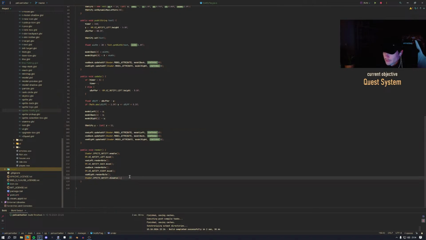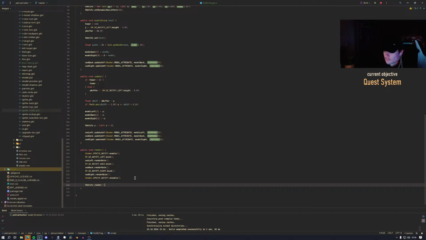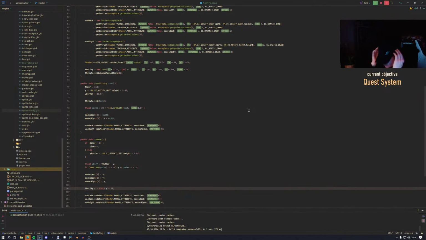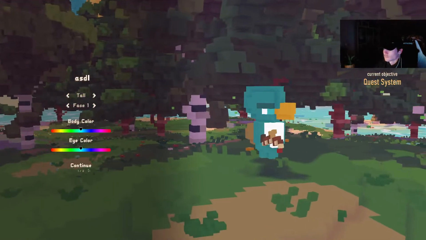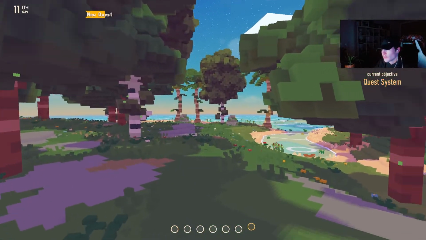And then we also need to render the text. Just like this. And this should work, hopefully. Maybe I'm gonna remove the shadow as well.